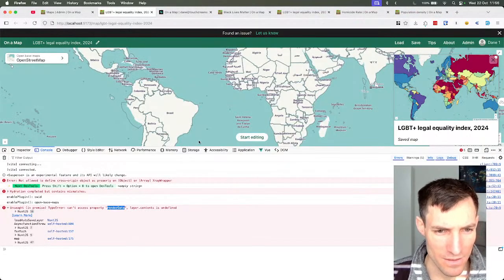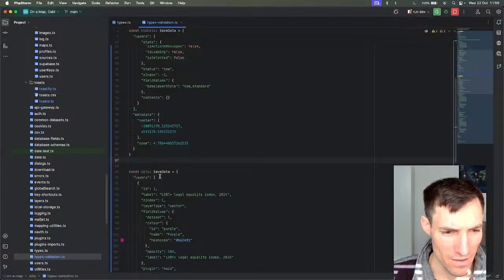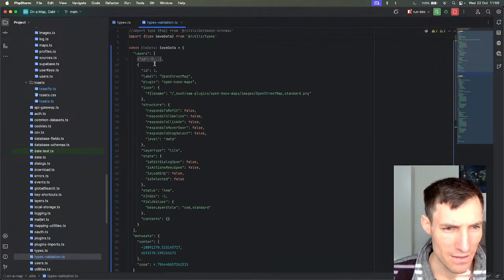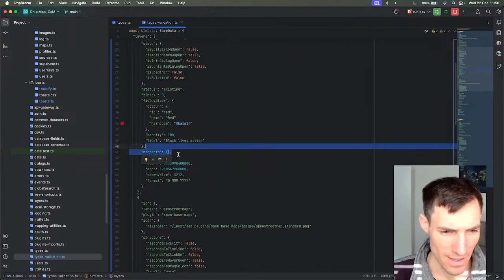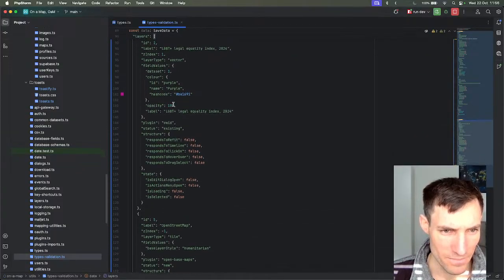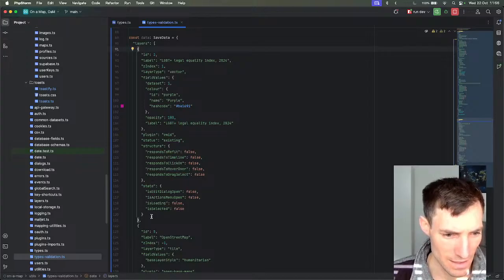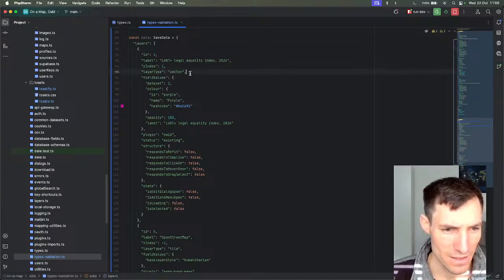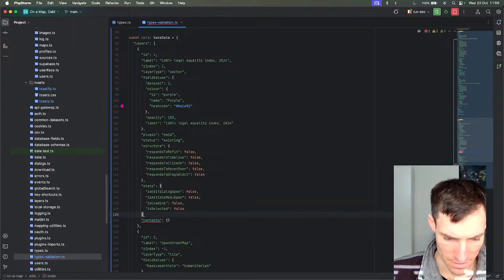So it was saying that layer.contents is undefined. Okay. So it definitely needs layer.contents. Fairly sure it needs layer.contents, even if it starts blank. So let's go down to the one that we're working on. Yeah, see this layer from here to here does not have contents. Doesn't matter where it sits in, so we'll just put it last.